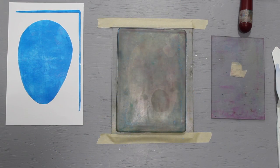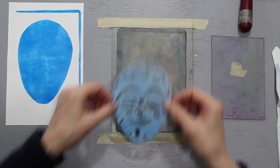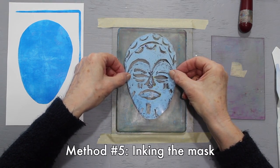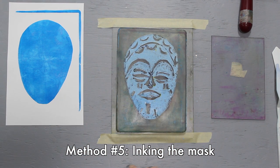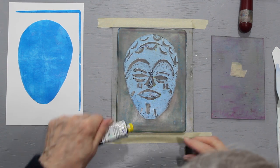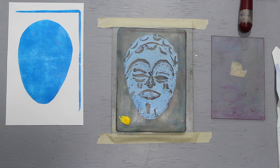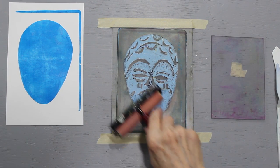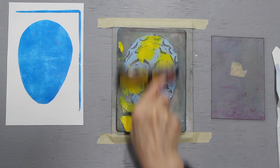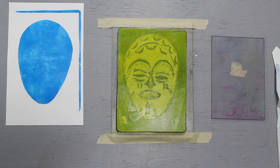Okay, so back to the mask. And let's see, why don't we just roll paint right over top. We're just going to really mess around today. And we'll change color. We'll end up with something quite greenish. So nice yellow. And I'm going to roll right over top of the mask here. And then see what happens.